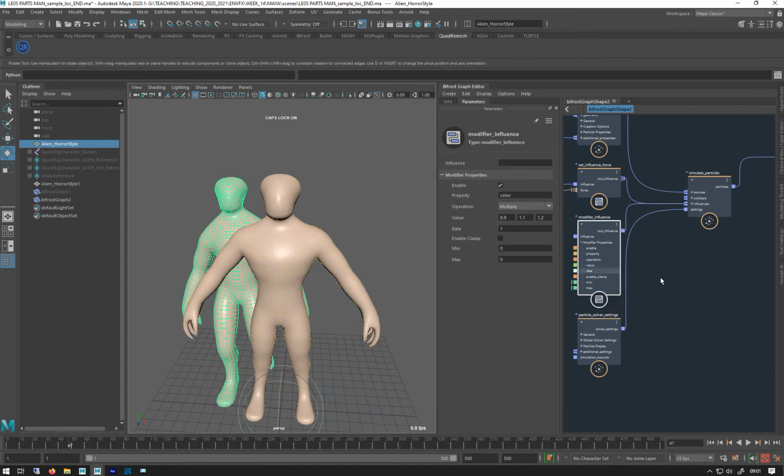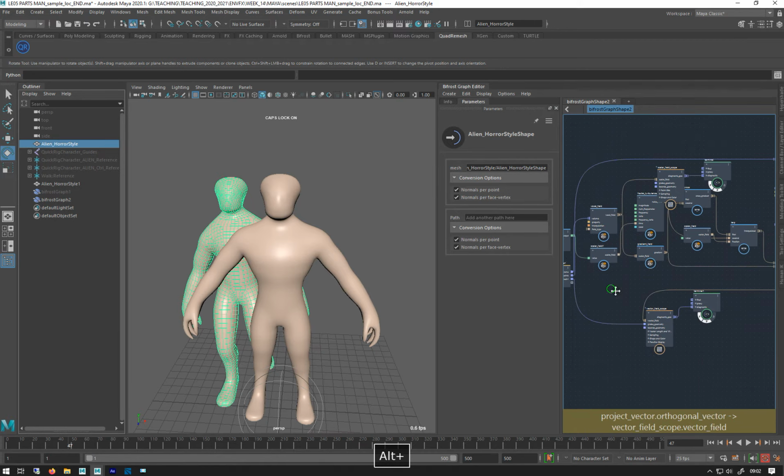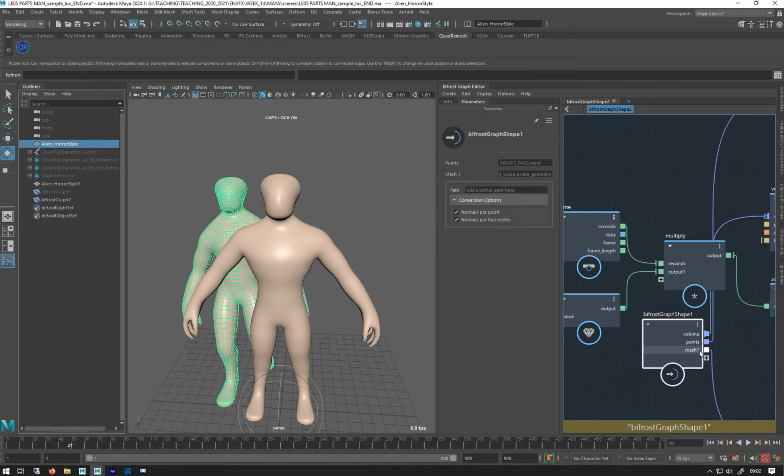So let's do that. So I'm going to need to bring in the animated geometry, which I haven't brought in yet, and I'm going to need to get the mesh.